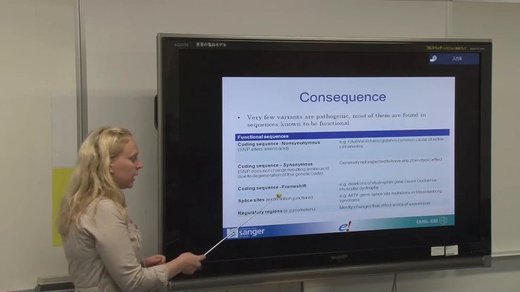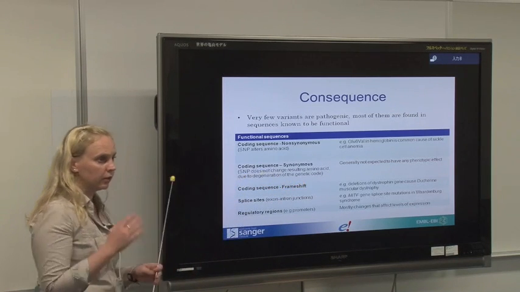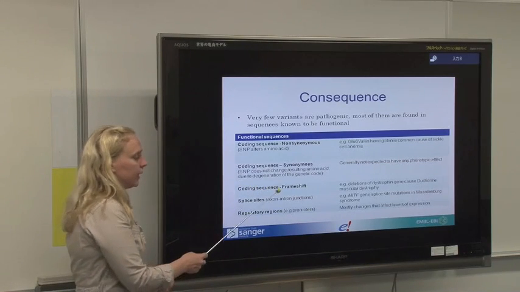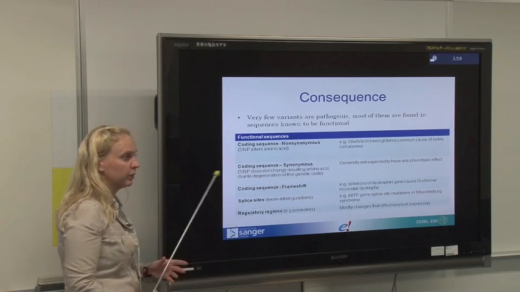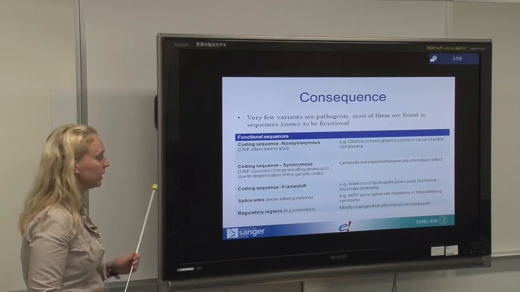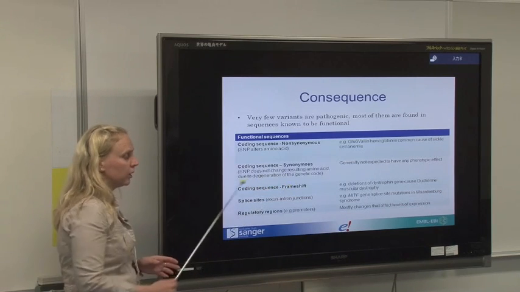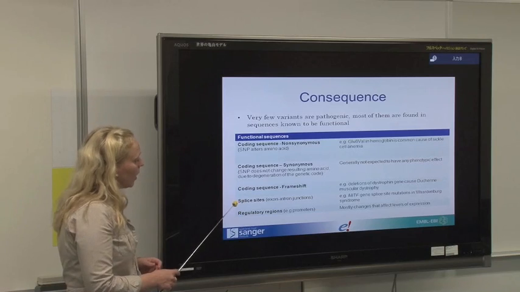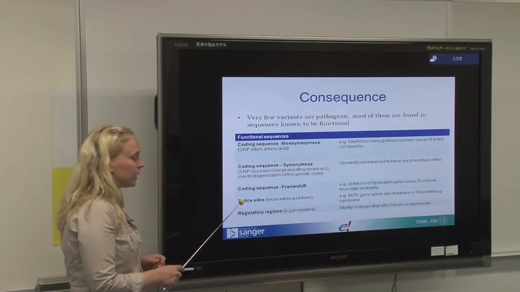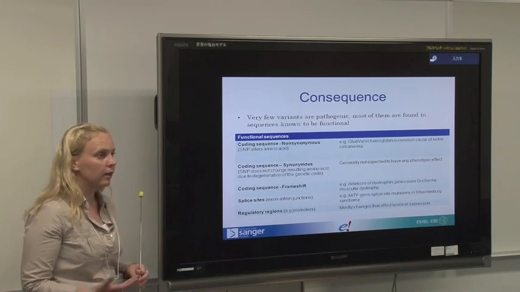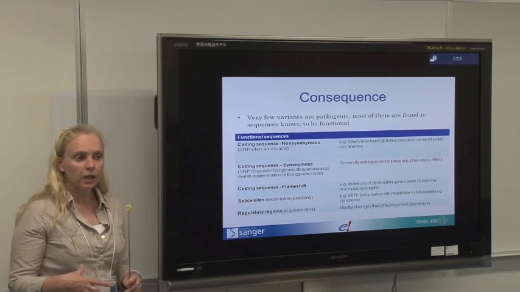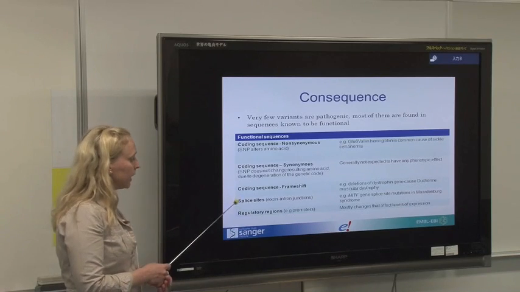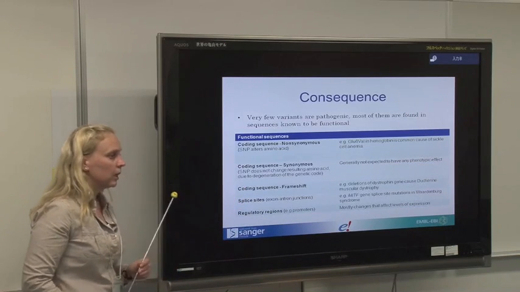Deletions or insertions are likely to cause a frameshift, which means it changes the reading frame. Again, it's probably going to disrupt the protein function because it completely changes the protein sequence. Most likely, it will lead to a premature termination codon or other changes. Functional effects can also come from variants which affect splicing. They may lead to retaining some of the introns, or extending or skipping some of the exons. So potentially variants in the splice site are functional.